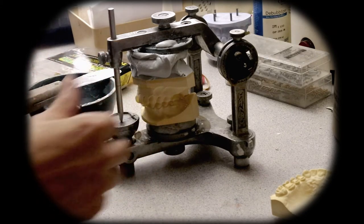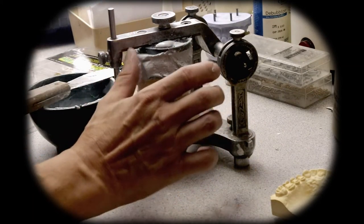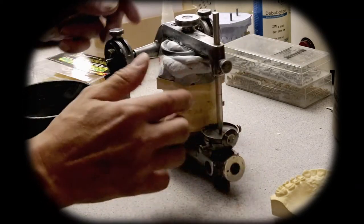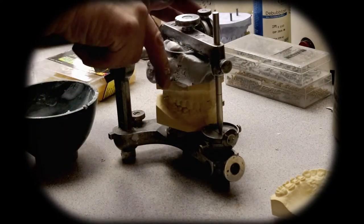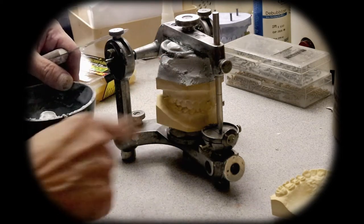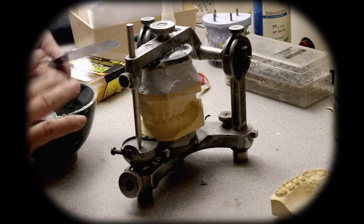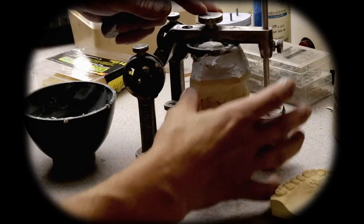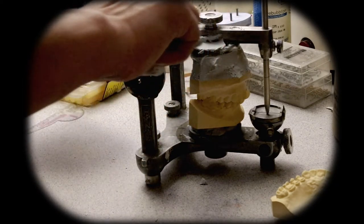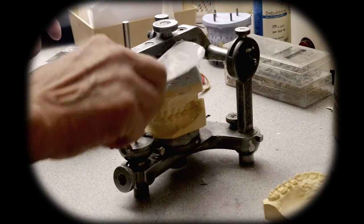So now we're going to take our fingers and we're going to kind of adjust the stone. Any extra stone we can put back in the bowl for later use. But the first thing to do is to remove the stone that's excess. And we'll have to work quickly with this because it sets very quickly. So additional stone should be put on the top with this articulator. With yours, it probably won't need to be done because you don't have this hole on top.